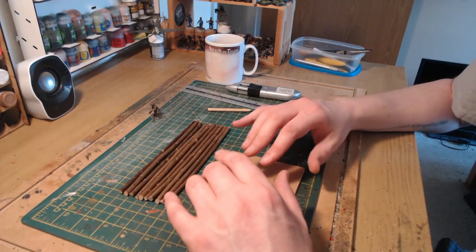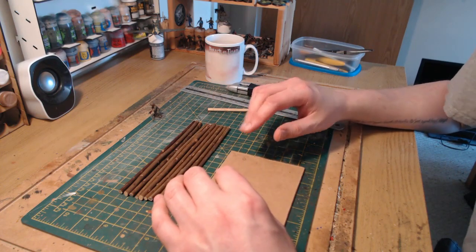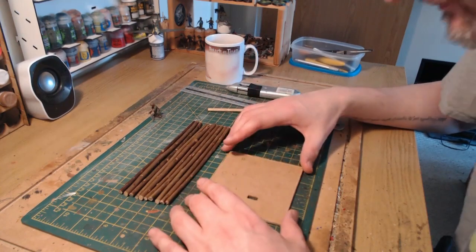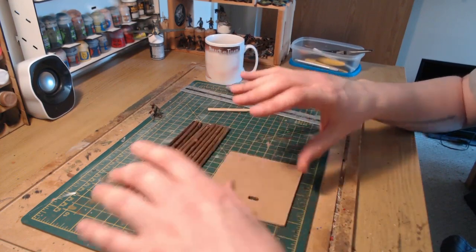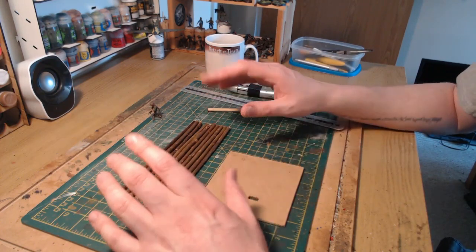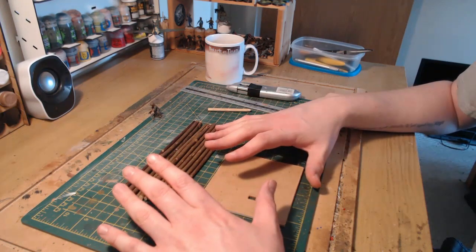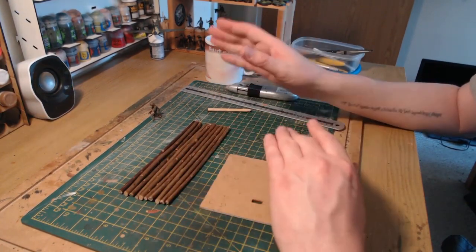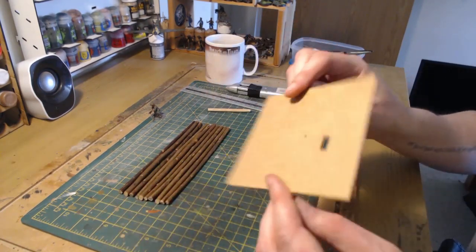I'm not going to put a roof on — I might come back to that later, as I'm not the greatest terrain builder. Let's take small steps before adding a roof. I'm going to talk about what I'm going to do, go away and film it — I don't like to make massive hour-and-a-half long videos — so let me show you the bits and pieces I'm going to use. This is the base, which is just the backing from an old picture.